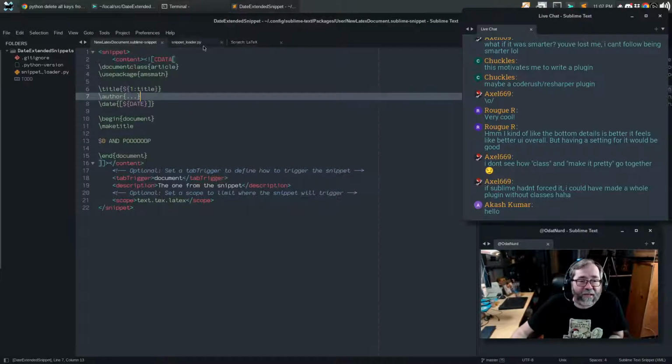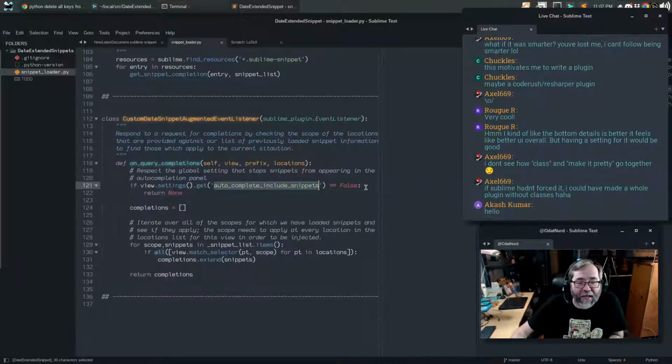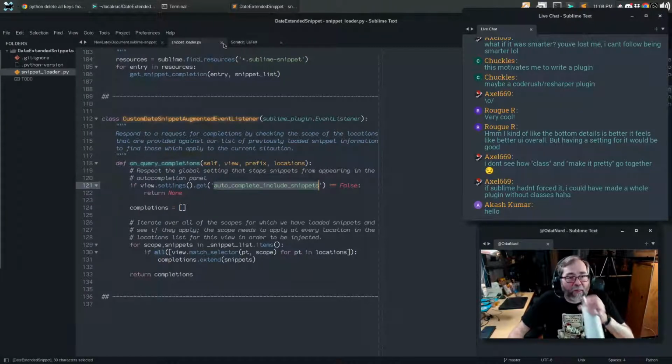Just need to know that in the exact same way that this checks a setting to see if this is false, return none, we have our own setting that we check to see, and if it's false, then we do this check, so we can avoid this check from ever happening. That would allow a person to, if they wanted to, create snippets that only contain dates, then block any regular snippets, because there's no way for us to stop snippets from appearing in the list other than the ones that we're inserting in there, that I'm aware of anyway. We can block the contents of Sublime Completions files, but not snippets.